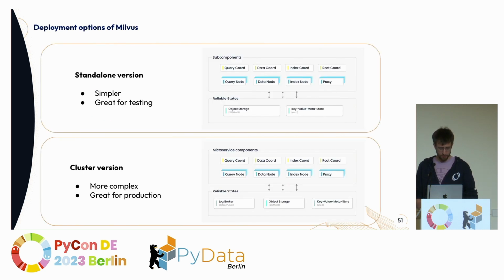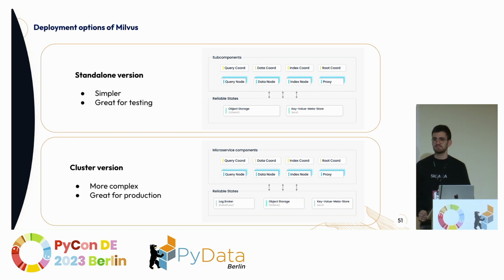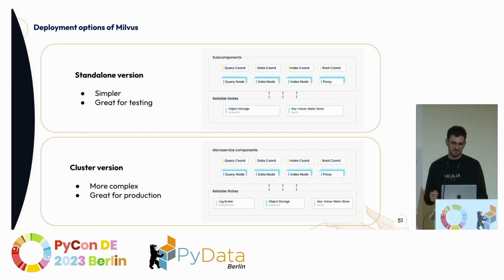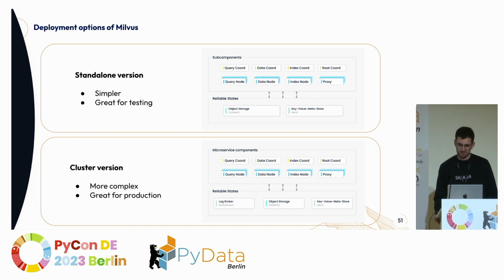And now Noé is going to show you how we deploy Milvus, the different options. So basically, if you want now to deploy Milvus on your project, there are two different options. The first one is the easy version, the standalone version. It's simple and it's ideal for testing. You just have a Docker compose that comes with Milvus, since it's open source, with free services. The first one is Milvus standalone, which basically has all these microservices packaged in one to make it simple.